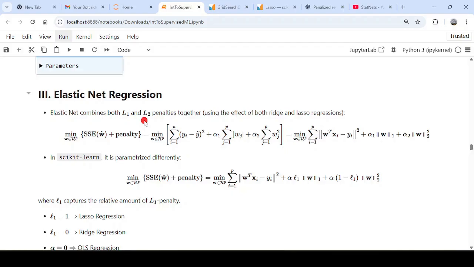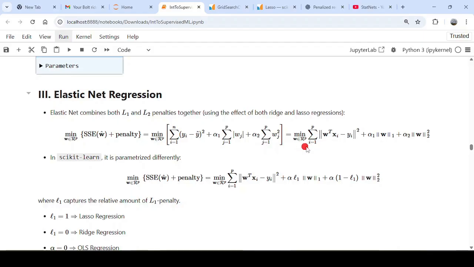Here we have the sum square of error as usual plus a penalty, but now the penalty combines both the L1 norm and L2 norm: alpha 1 times the sum of the absolute values of the weight parameter estimates, plus alpha 2 times the sum square of the weight parameter estimates.